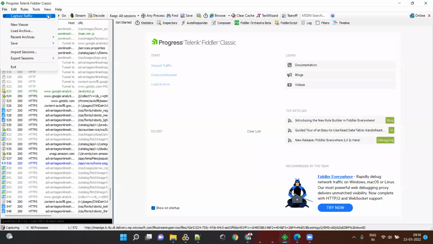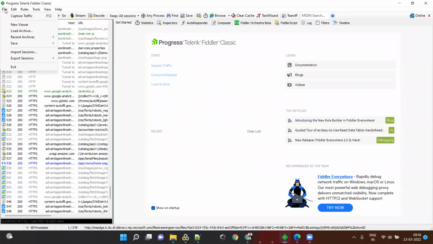What does that mean? Internally, all these sniffer tools use developer tools only. F12 is the shortcut for developer tools, right? They will work on top of developer tools. All these sniffer tools, Fiddler, Wireshark and others, are built on top of the developer tools functionality in the browser. Understood, guys? You can turn capture on or off using this button, Capture Traffic. Now let me show you how to create a script from this.